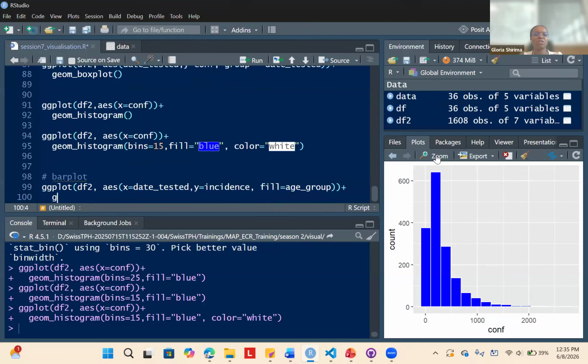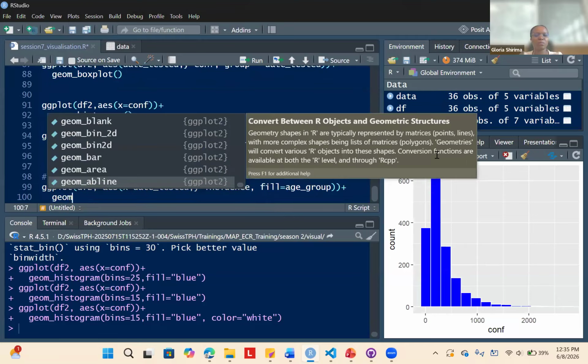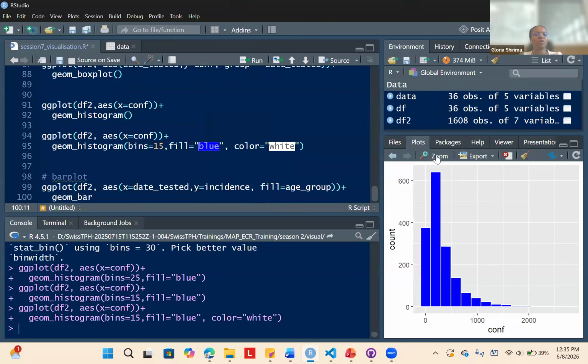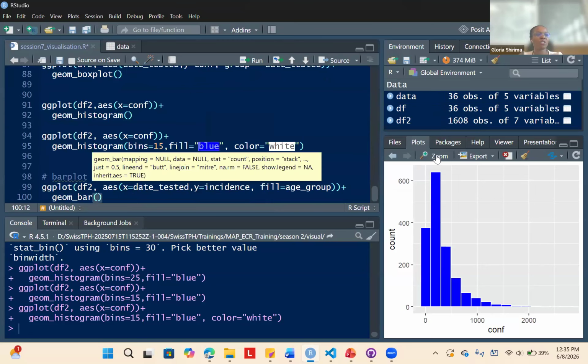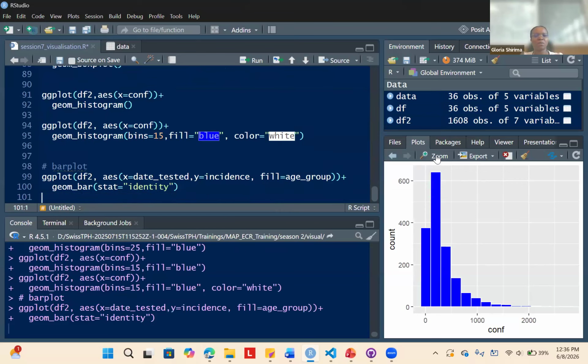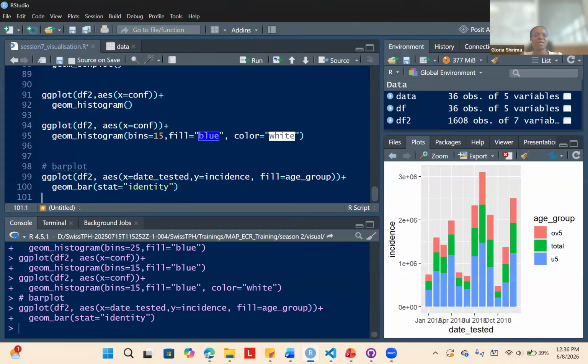And then we say now it is geom_bar. But because we have to tell it that this is the total, like with the incidence it's the total number, we always say stat equals to identity, because without this it will not be able to plot. Stat equals to identity, and we have this as a stacked plot.